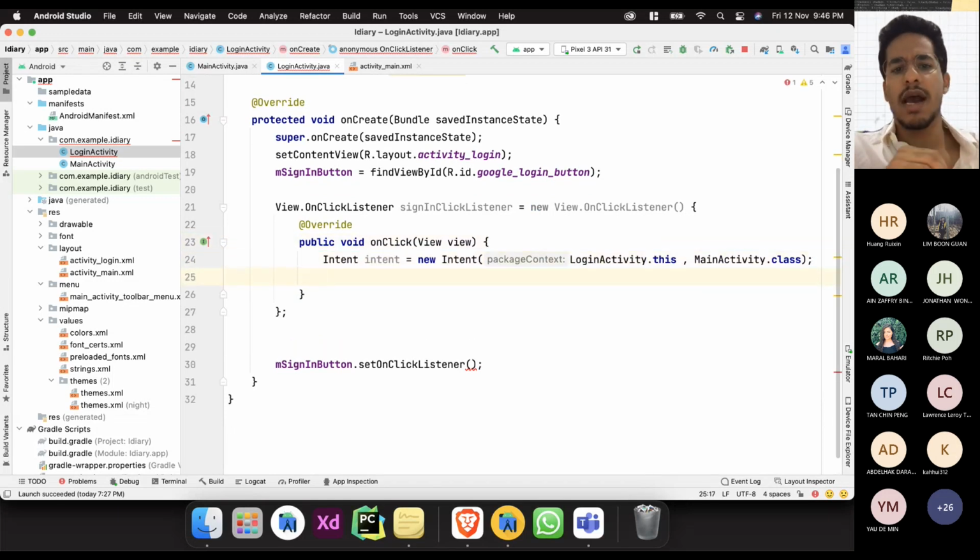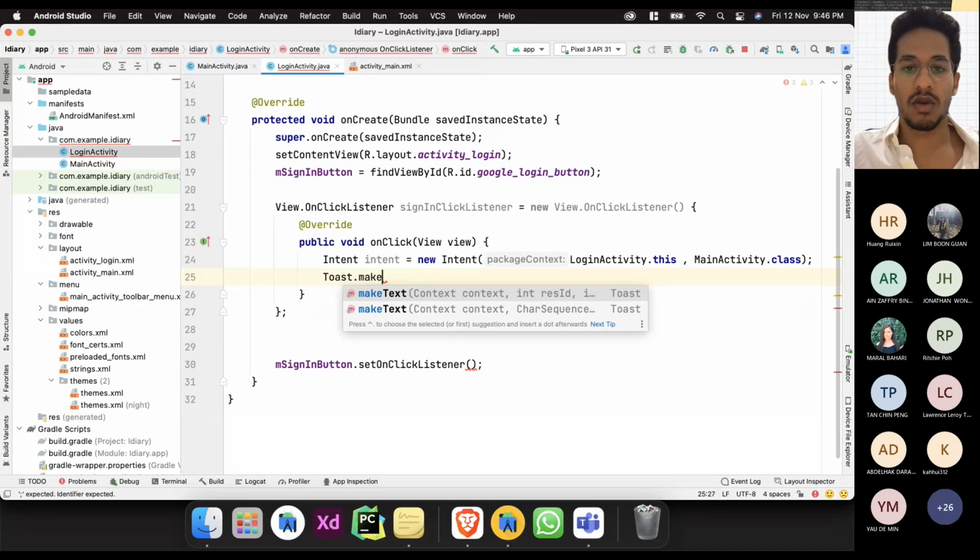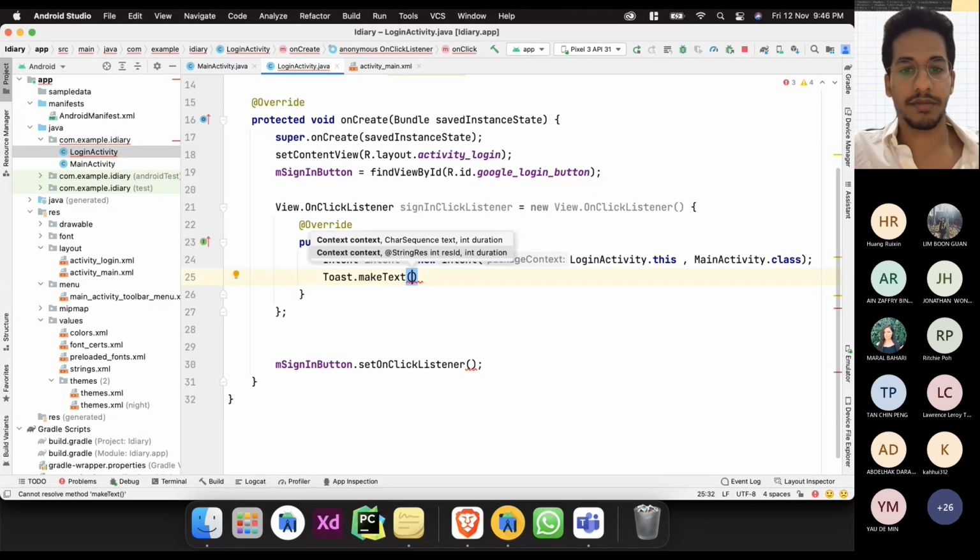Now, one more thing we want to add to give some spice to our application. Let's say you want to add a welcome message. How do you do that? You can create something called a toast. And if you're familiar with toast, or if you have an Android device, you might be familiar with toasts. And once you see it in the emulator, you are going to refer back to it.